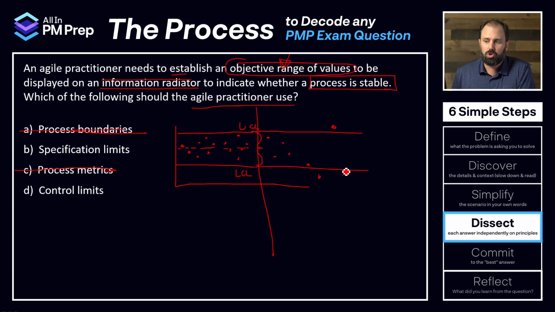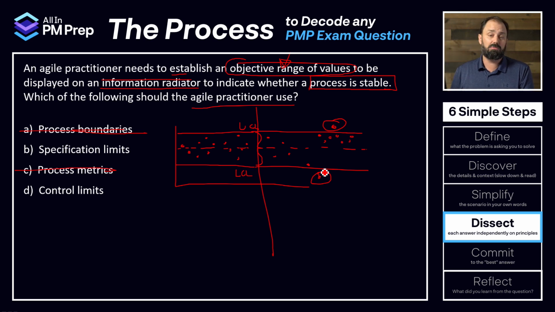So I would say control limits. And if we want to get real nerdy with this, outside obviously puts our attention to say, whoa, they're in the ditch. Let's go look to see if this is a one-time thing or something has really changed with the process. And there are other patterns of data, like a bunch of points on one side or the other of the average, where mathematically it's like, that's unique, that's unlikely, that's different. We might want to go look at it. You don't have to know about that for this. If you want to know about it, talk to me about the black belt class, and I'll help you out there.